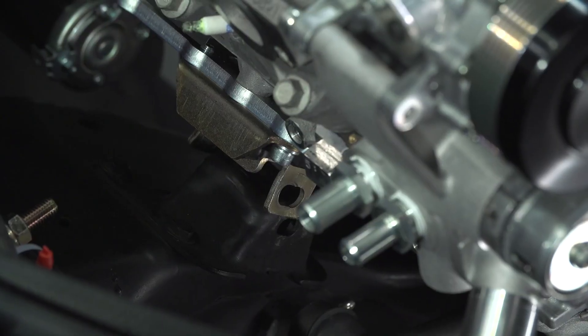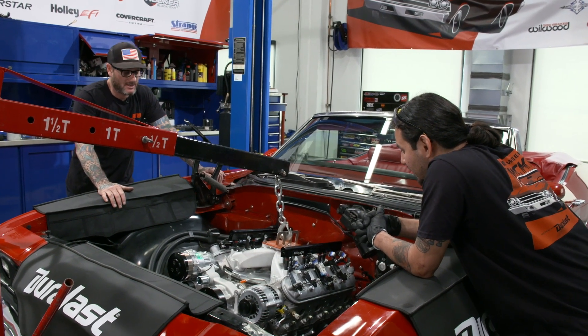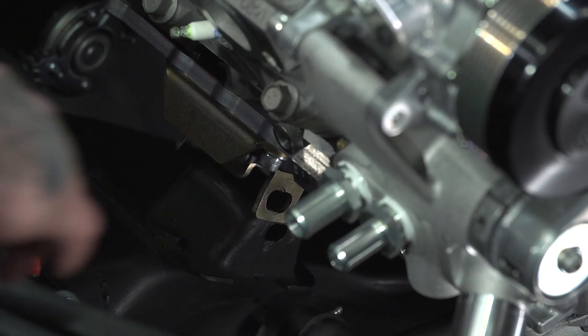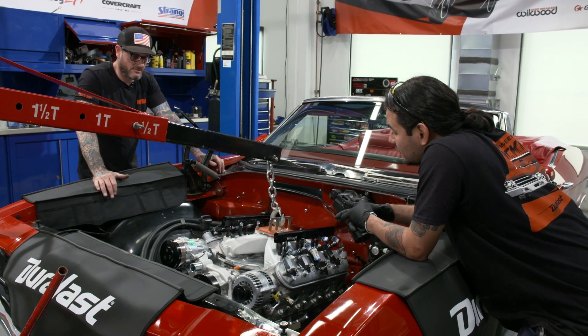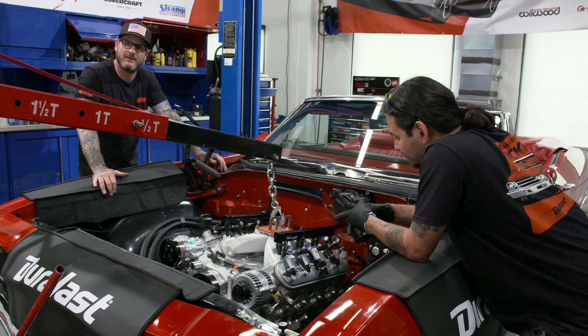I ordered the incorrect motor mounts from Holley originally. We found an extra set in the parts room that I thought might work. The position of the engine front to back is perfect; unfortunately, the oil pan is hitting the crossmember before the engine mount itself is engaging where it should be. That kind of puts us in a bad spot for tomorrow because now the engine and trans isn't mounted. We're going to call Holley and hopefully get the correct part number overnighted to us. We'll stay late tomorrow night, catch up, and be back where we should be by Thursday. So for that, we're out.